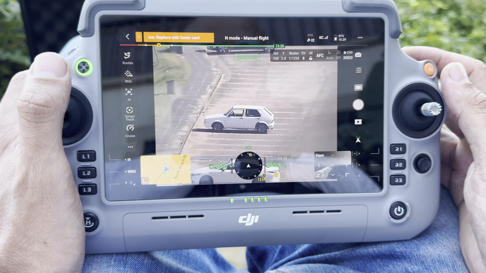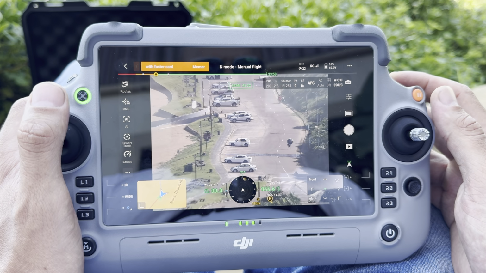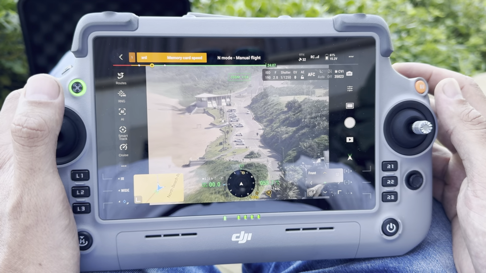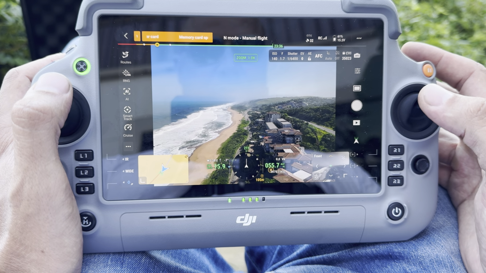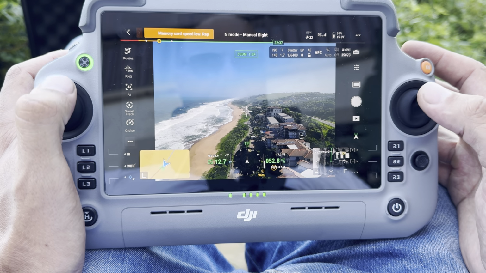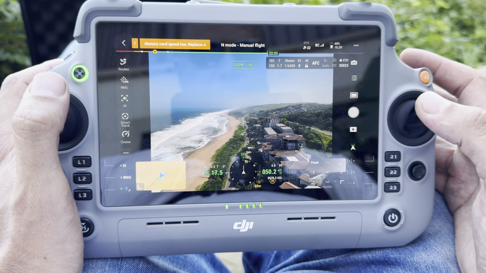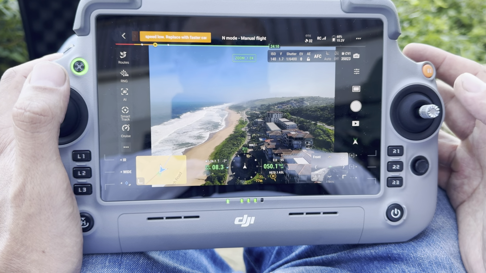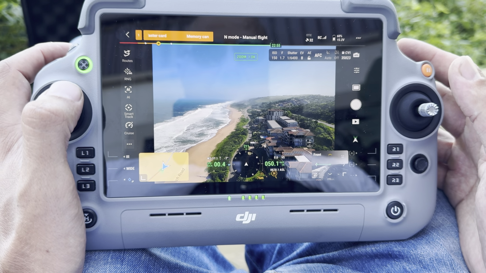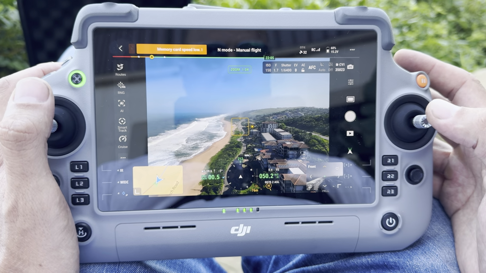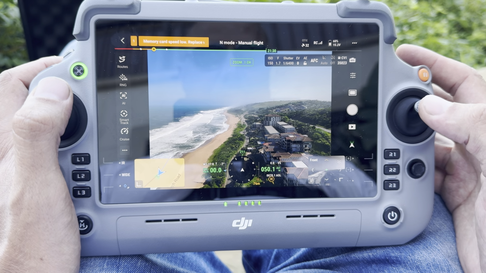Now this is where the M30T shines a little bit. You've got a 200 times zoom camera on the M30T, but I promise you in real life it's not that big of a difference, to be honest with you. You must remember these cameras zoom until a certain length and then they start just cropping in on the image. And I think with the M30 you're just cropping in a little bit more on that same image. So as far as zoom quality is concerned, I would say they're pretty much on par.